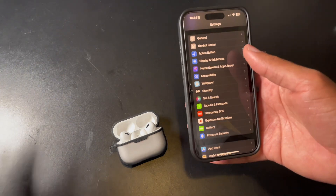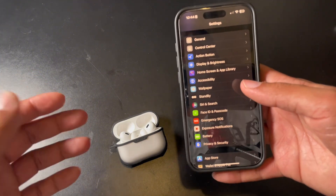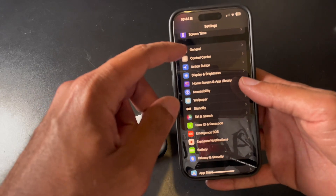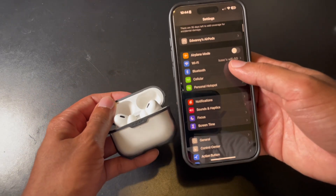Leave it there for about 10 minutes or so near your phone, and make sure that your Bluetooth is on. Within 10 minutes it should update. This is just a way to force it to update. But before you do that, you kind of just want to check if you have the latest update or not.